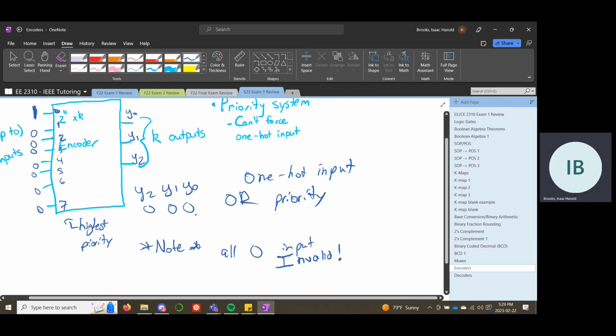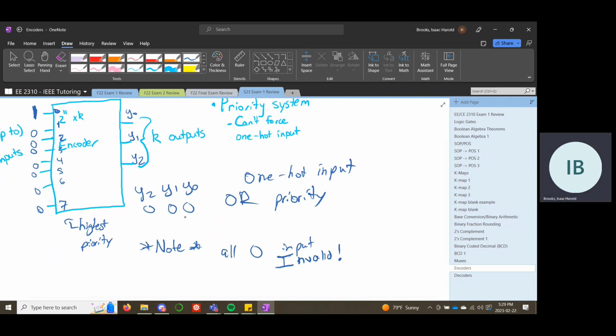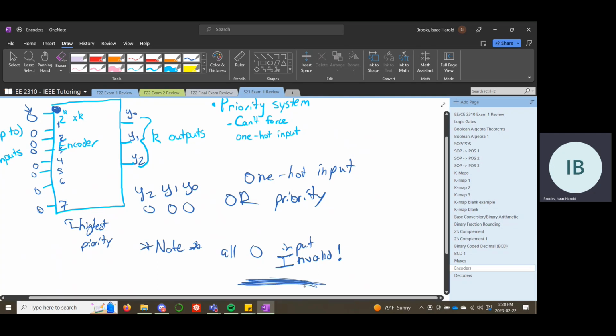So the output of all zeros is associated with a 1 on input number 0 and zeros everywhere else. Now, if we had an input of all zeros, what would that output mean? It means that none of the sensors are going off, but we don't really have a binary number for none. We have 0, but 0 refers to this sensor. So for an encoder, usually if you have all zeros, that's considered an invalid input.